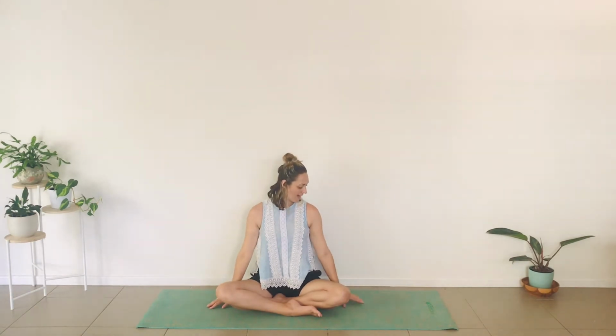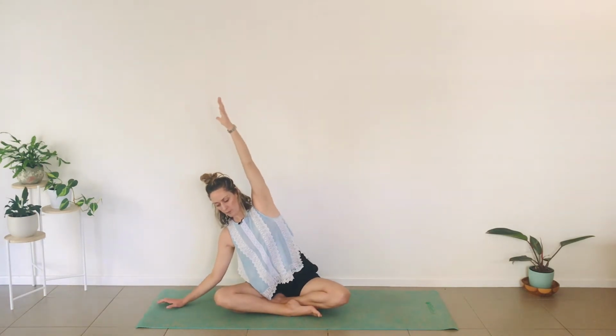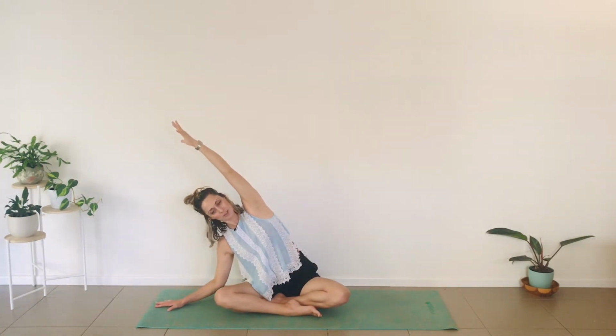Left fingertips on the floor. I'll mirror you. Right arm reaches up and over, and let's just take a nice side stretch here for a moment. Doesn't matter how far into this you get, but just pause for a couple of breaths. Just breathing into that side body. And thinking about grounding down through both sitting bones as evenly as we can. Beautiful. Come up through center when you're ready.